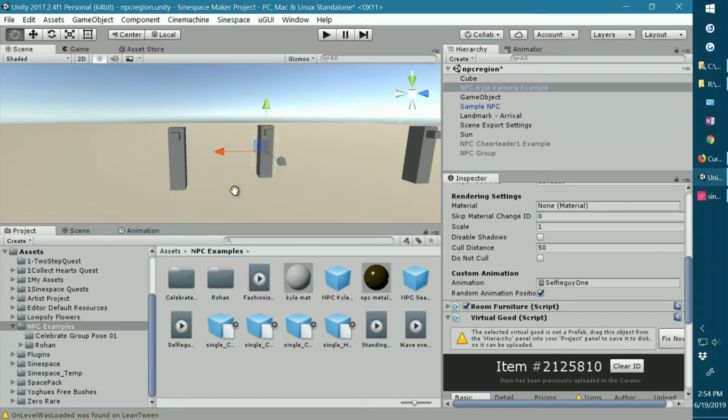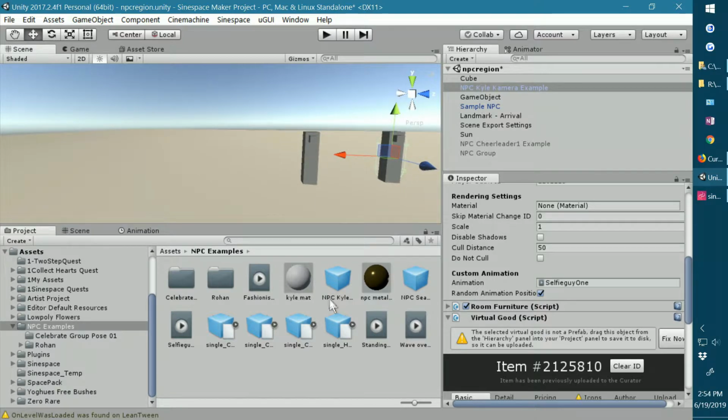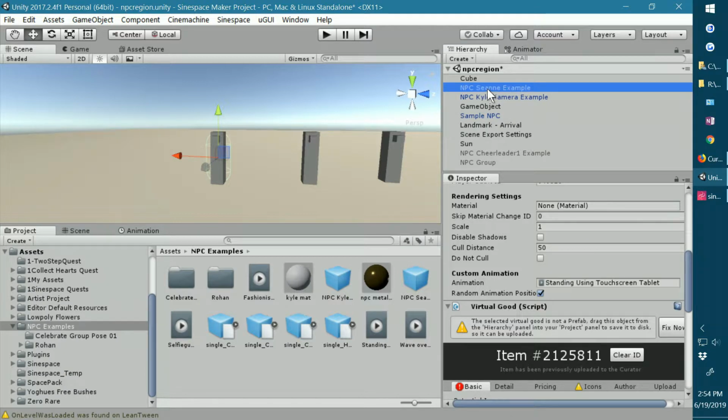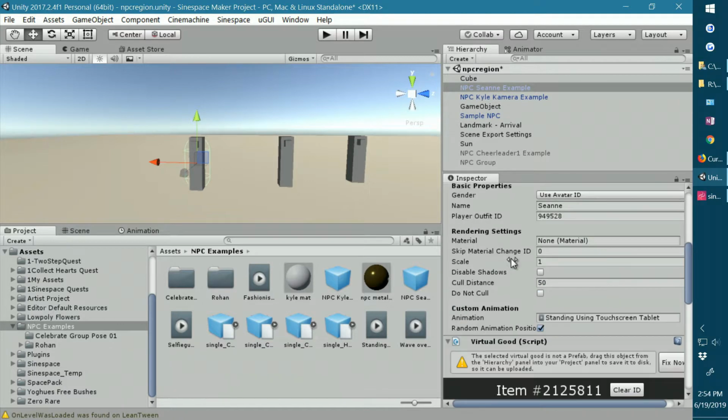The other NPC that I want to show you very briefly is one that is using a material, and this is the NPC Shauna. Shauna looks somewhat like the NPC in the Welcome Center that shows you how to do things if you're a new user. The outfit here is a little bit different, and because we're using the material, it doesn't quite look like the NPC in the Welcome Center, but it is the same Vlad outfit. That's a sine wave outfit, and she is using the touch screen tablet.